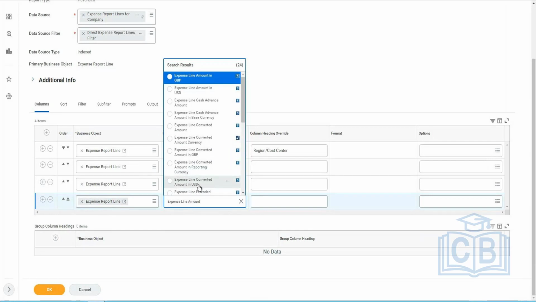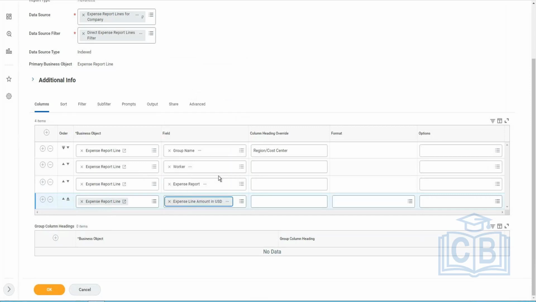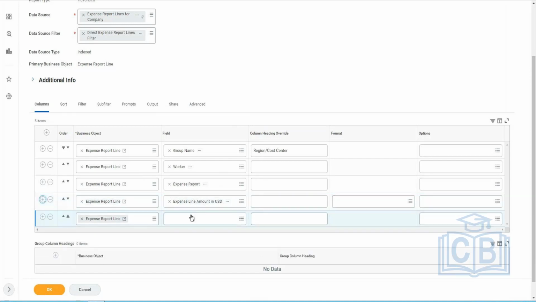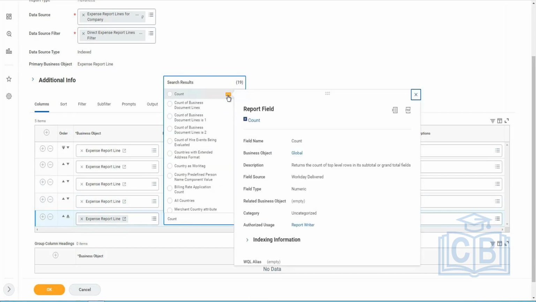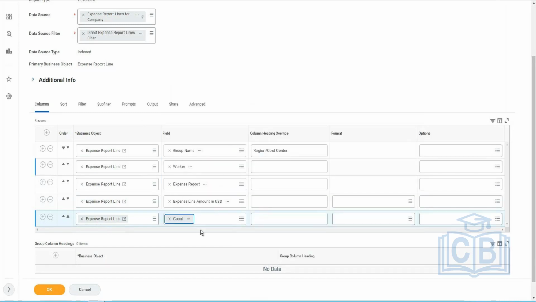There are different types of information already, so I just wanted to use expense report line amount in USD, and then I'm going to use a count. Count is how many numbers are there for this information, right? The count is the total number of this object. So whatever is summarized on this level, it will have a count.